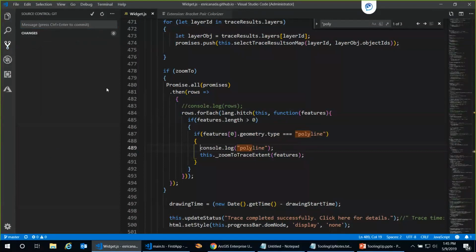So the point of what I'm showing you here is we've kind of covered a bunch of different things, right? Covered the moving parts that allow you to get to custom widget deployment into ArcGIS Enterprise Web App Builder. And you've done that with the Web App Builder Developer Edition locally on your machine here. We've enabled an extension to help us with making sure our bracket pairs are colorized and we haven't missed anything. Then I'm just showing you essentially source control integration, right, with GitHub. So we uncommented this, so this is now a live line in our code.